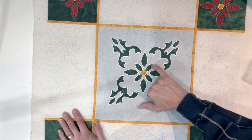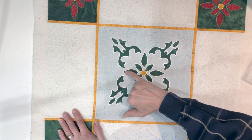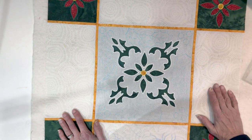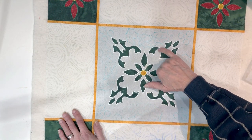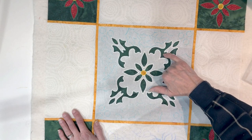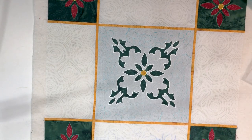But you want to at least come around and go in the ditch right along the edges of your stitchwork. And you could come and give some texture to inside, give some extra shapes. You could do a little V in here, something like that. So I have another version here.